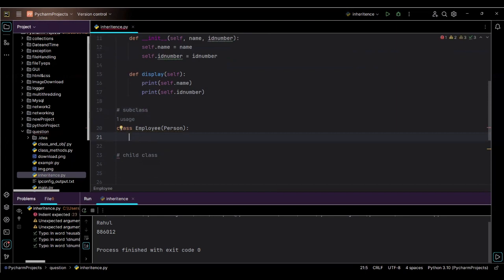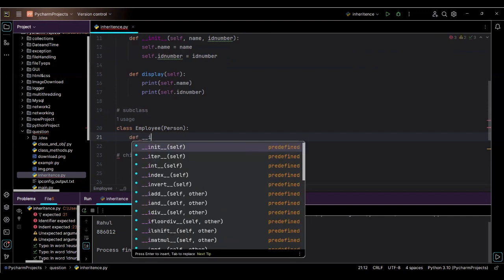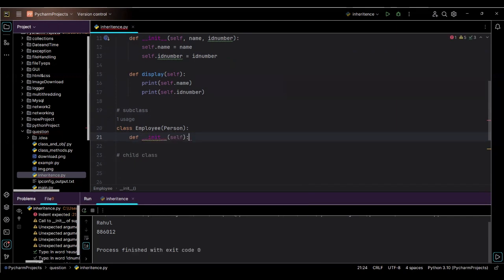Again, I'll create a constructor. In this case, I'll use salary, the employee salary, and I'll write designation. What is this designation?